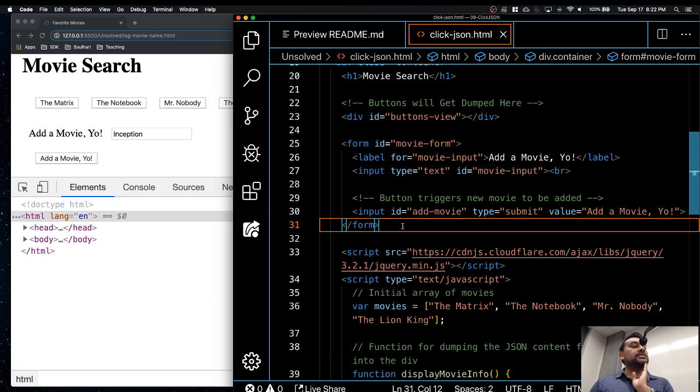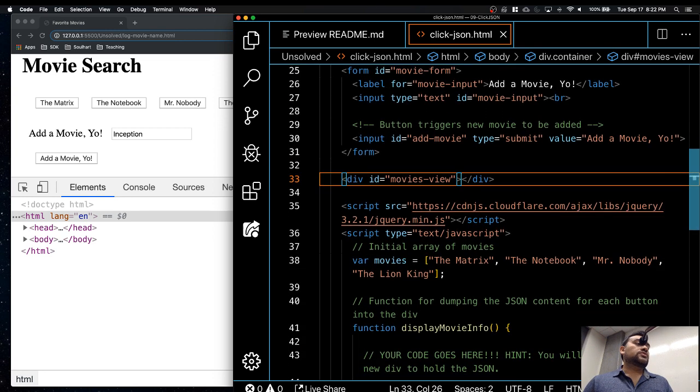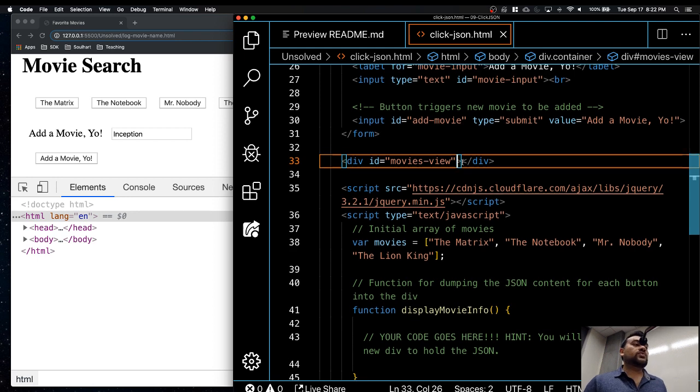If you want to make it easy, remember the very first exercise we had a div tag. You can add a div tag in your HTML if that makes it a bit easier. Movies view. Okay. So now all you have to do is get this div tag and show your JSON within this div tag.